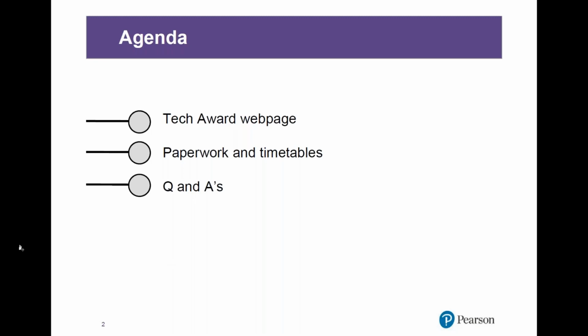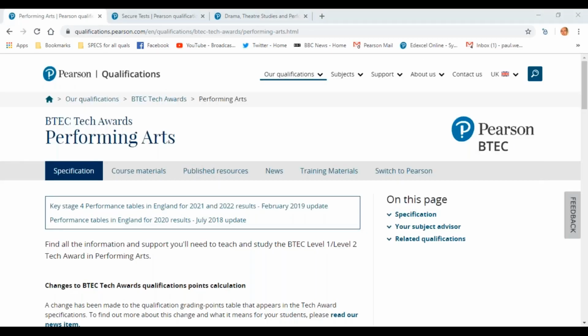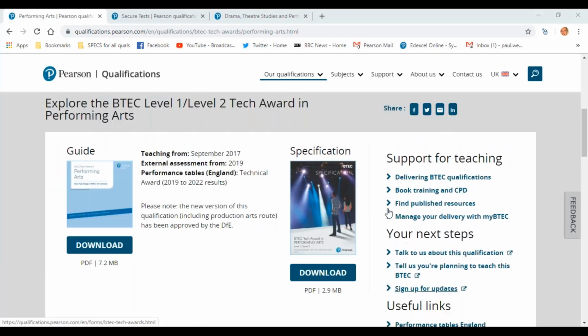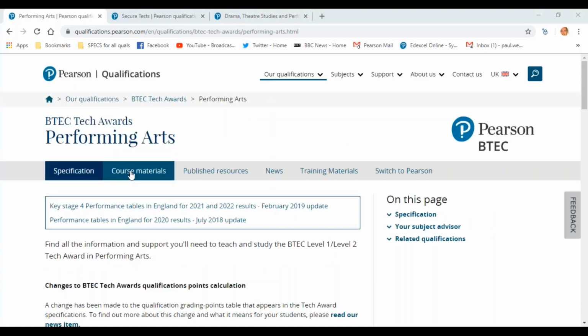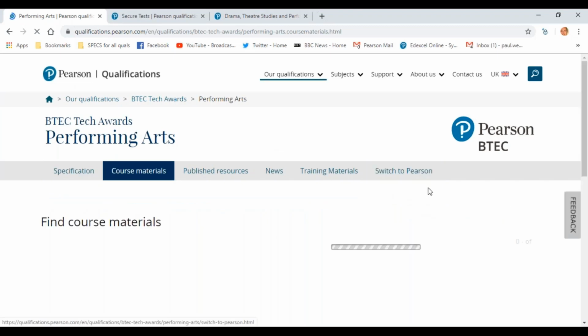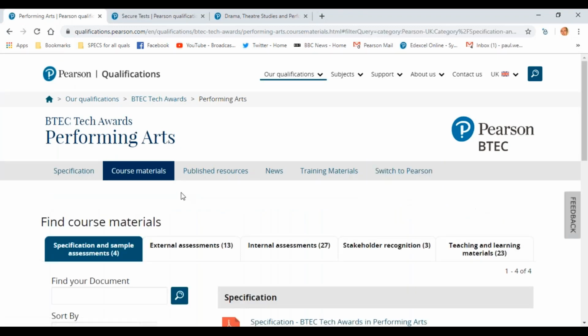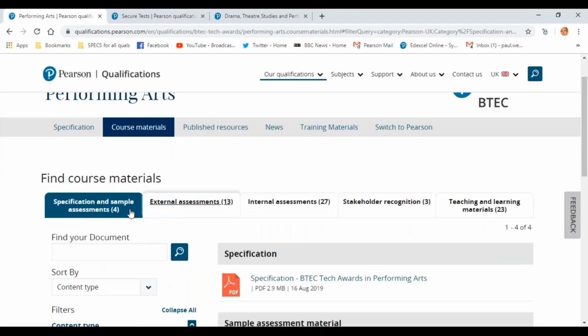So at this point, I'm just going to take you onto the website, which should now be coming up on the screen. So this is the Tech Award Performing Arts page, and just so that you're aware of everything that's on here, on the first page you've got the specification and a short guide as to what the qualification's about, and then under course materials we have 5 tabs.